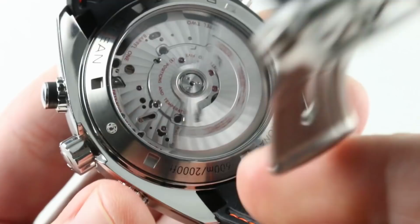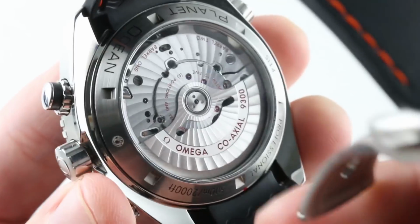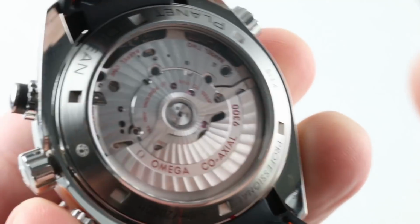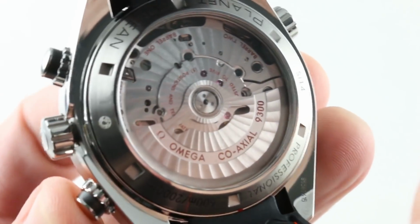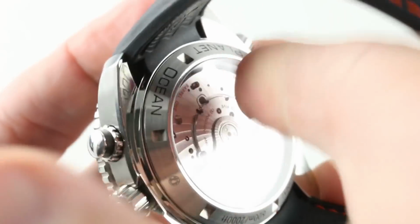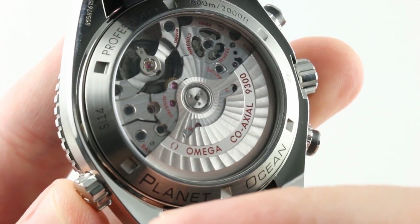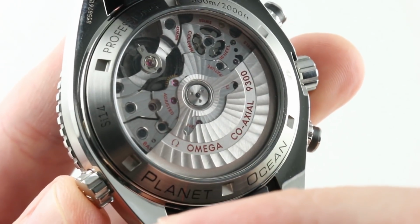This watch, however, does have remarkable water resistance. Assuming you keep your crown screwed down and chronograph pushers disused, 600 meters is what you get out of this case and seal combination, and all of that in service of the protection for the caliber 9300 twin-barrel 60-hour power reserve automatic chronograph. So you'll note 54 jewels, automatic winding.